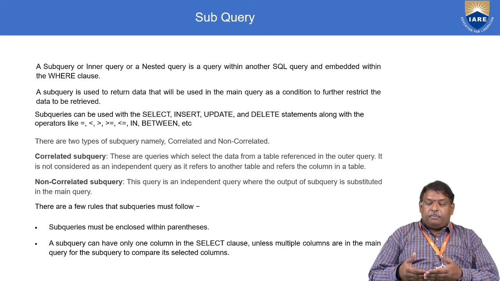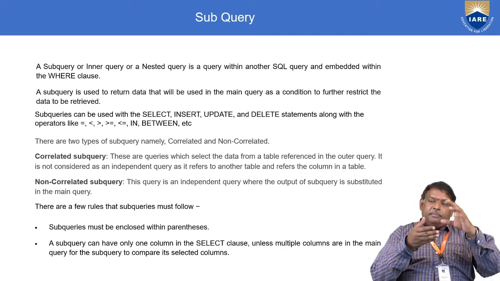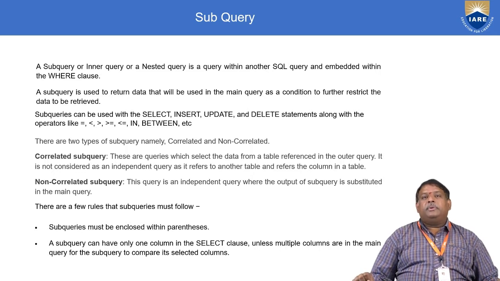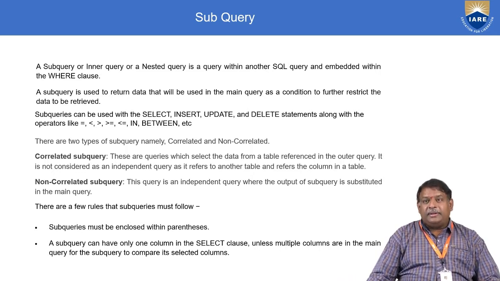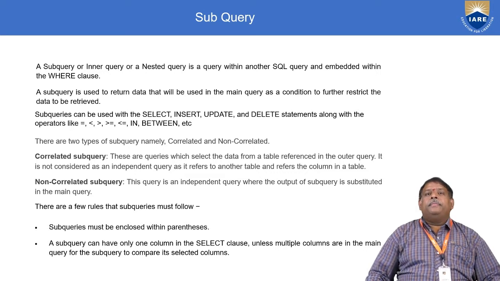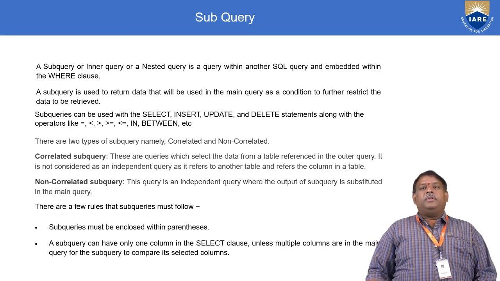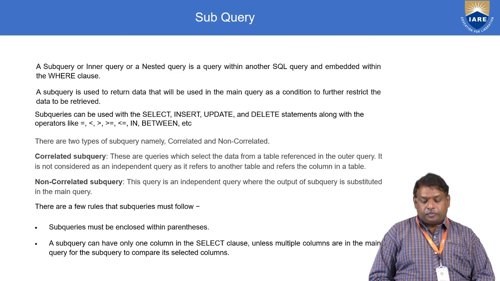From the subquery, you are passing a value to the main query so that it will restrict the main query data. Subqueries can be used with SELECT, INSERT, UPDATE and DELETE statements along with operators like equal to, less than or equal to, greater than or equal to, or BETWEEN, etc. There are two main types of subqueries, correlated and non-correlated. Now we'll see examples one by one.